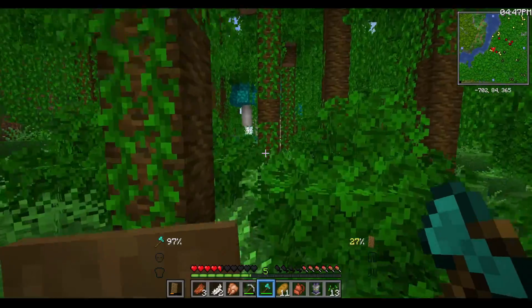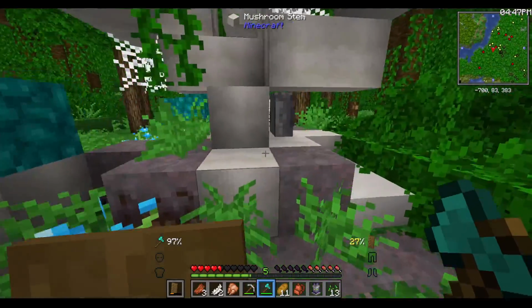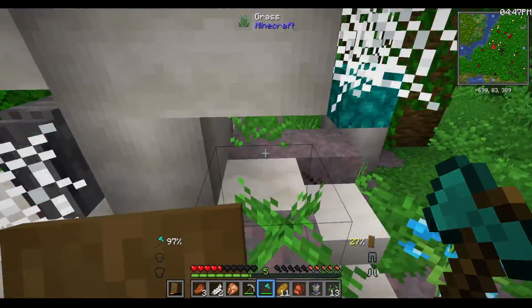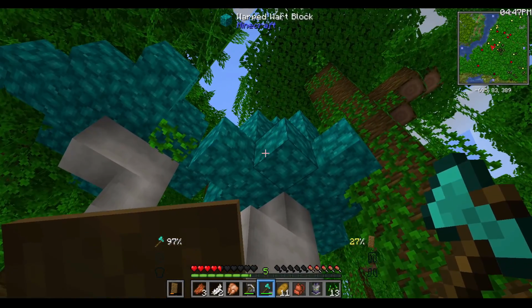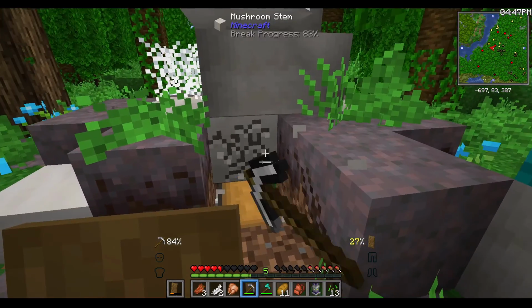And I keep exploring because exploration is the only way to actually do anything good in this game. I find this weird mushroom that is also a gravestone. I don't think this was meant to spawn the way it spawned. I think this is a glitch. If I ever want warp blocks, I can come here. So I mine it to get access to the chest.